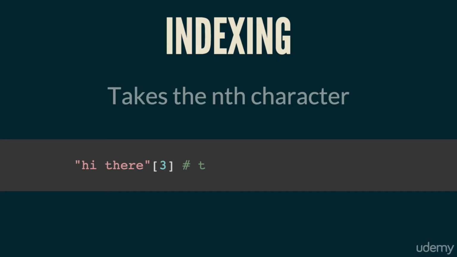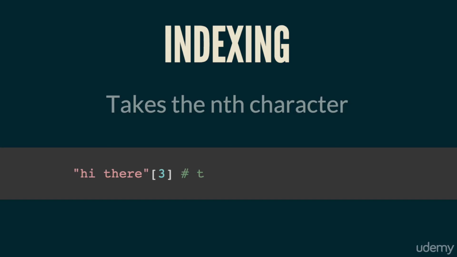So we're going to get into something a little more complicated now. We're going to talk about string indexing. This is how we break apart a string into its constituent components. But before we do that, we have to understand how a string is constructed. A string is basically just a list of characters, of individual characters.